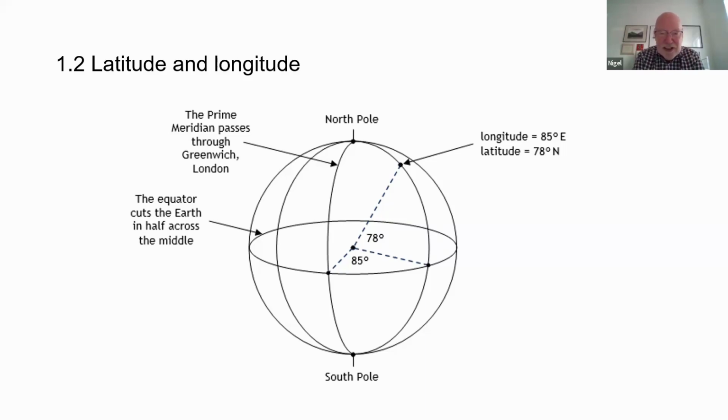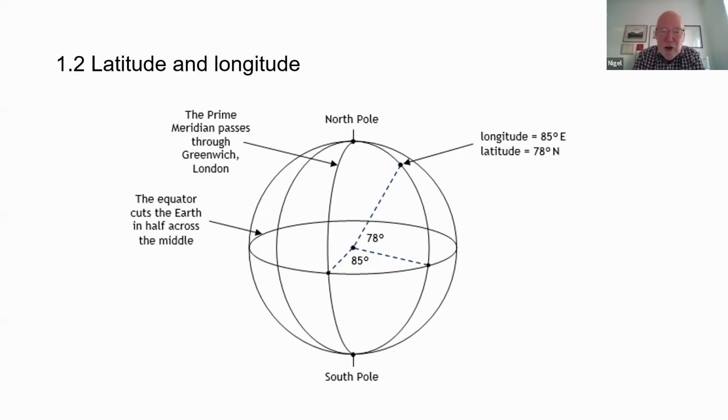I think the important things are, where are the zeros? Where are the important lines of latitude and longitude? So let me just point out the zeros. The zero in latitude is the line through the onion that you would cut in half. So that's the horizontal cut, and there you are. The equator cuts the Earth in half across the middle. For the equivalent of longitude, that's a little bit more arbitrary, you've got to chop a line through the North Pole vertically to the South Pole. And then you can go either further east or west and so on.